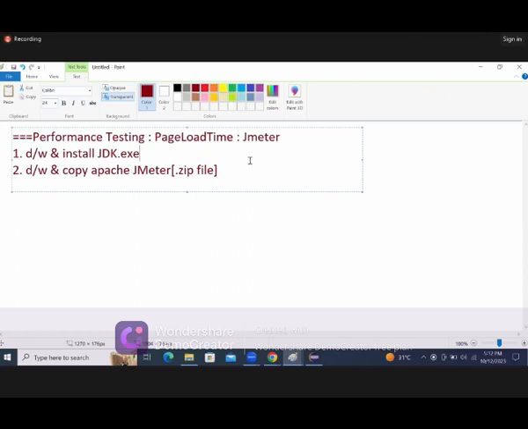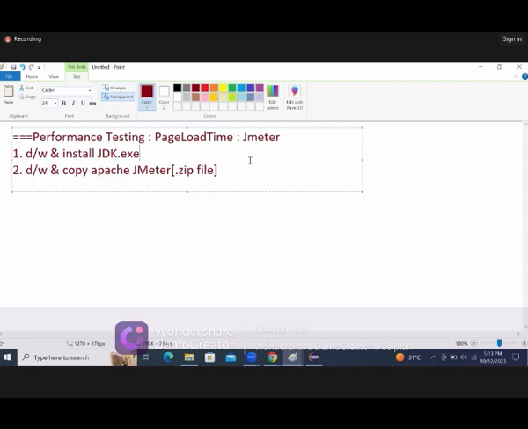That means how much time it takes if 100 users are using that application, if 10,000 users are using it, or 1 lakh users are using it. We need the information on page load time, how much time it takes to load that particular page. That is what you do in performance testing.